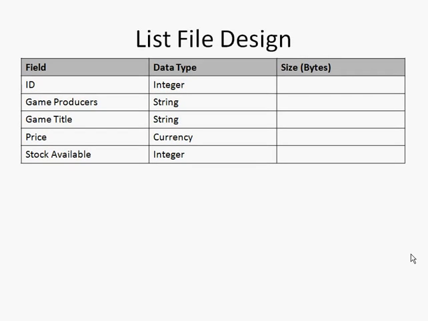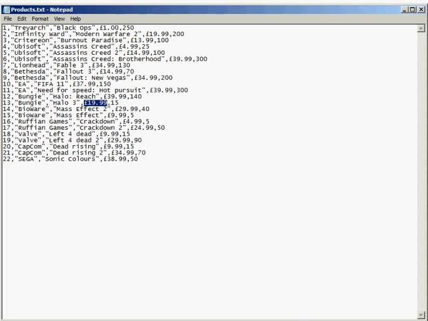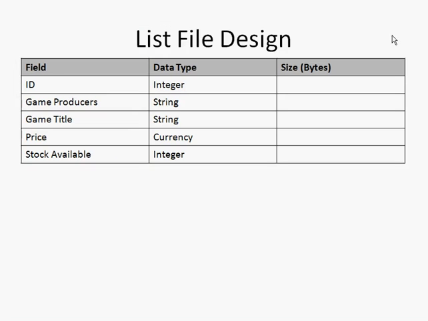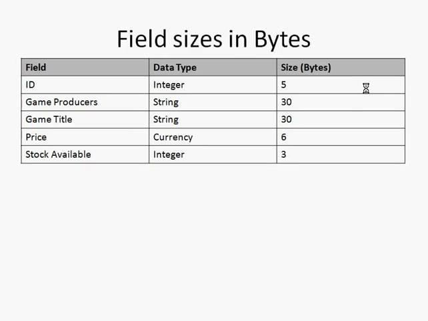So the first thing that I've done is I've made a table and I've listed the design of the file. I've talked about what the field names are and what data type each one is. Then you go and look at your data and you think about how many bytes I need from the first field, how many bytes I would need for my second field. How many characters, basically, is it likely to take up each? So for the ID field, we might say the maximum number of bytes might be 5. Once we get to the tens of thousands of different games in our database, we'd be looking at 5 bytes for the number 10,000, for example.